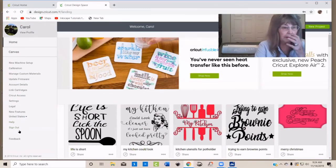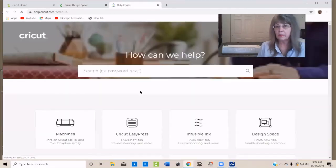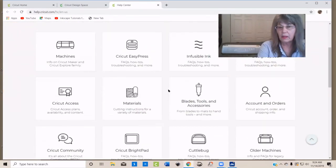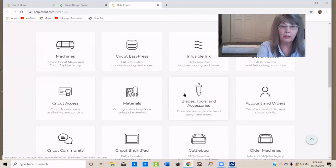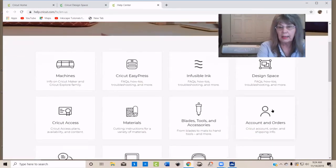The last thing I'm going to go over right here is the help. This is where you can get all kinds of videos for help. You've got written directions, you've got videos, you've got a lot of information. Plus, Cricut has a chat, and they also have a call-in line that can help. So you can select your machine and you can get a lot of information and help from here.